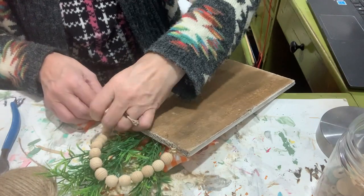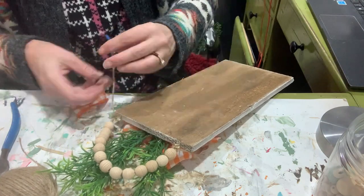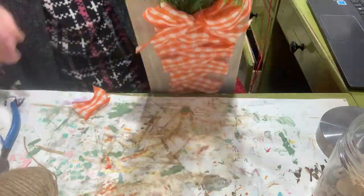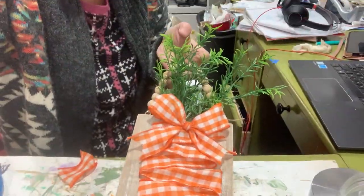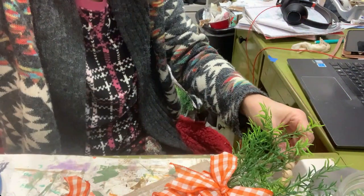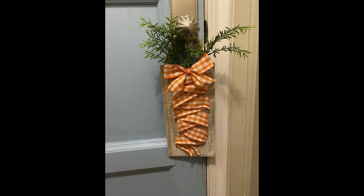Plus, maybe if you did your greenery a little bit shorter, you'd see it more. But the way that I did it, you really didn't end up seeing that handle, which I thought was one of the cuter elements of it. But that's okay. I still love how it turned out.